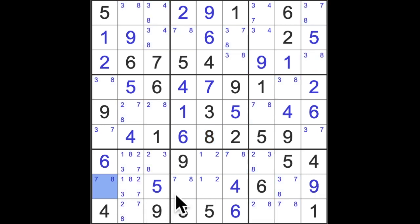now, now I see it. Here we go. I guess there had to be a naked pair somewhere. I just can't keep all of this stuff in my head. But for those of you who can, congratulations. Look, here's our pair of 7 and 8. It means that this must be a 3 immediately, and then 8, and then everything else will work out from there, I am sure.